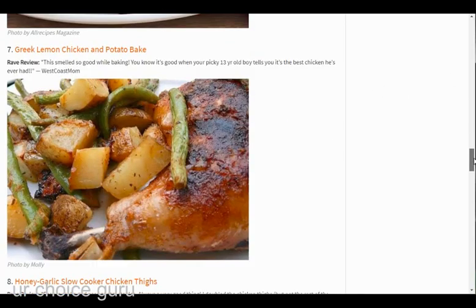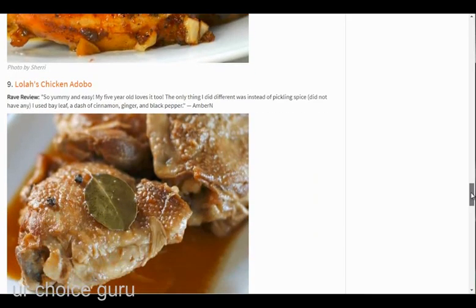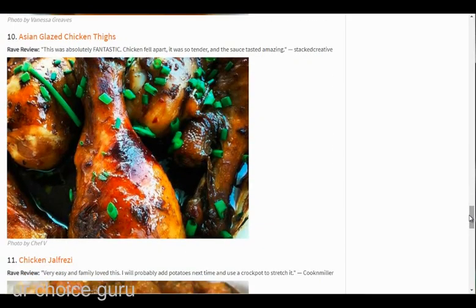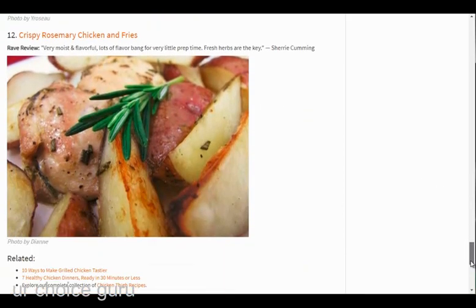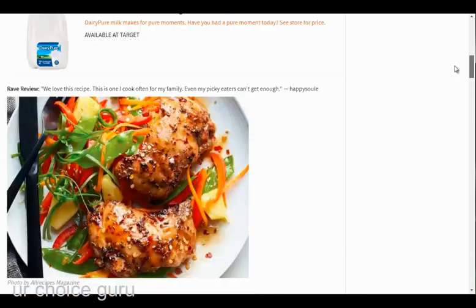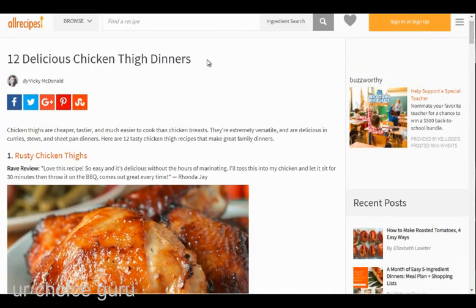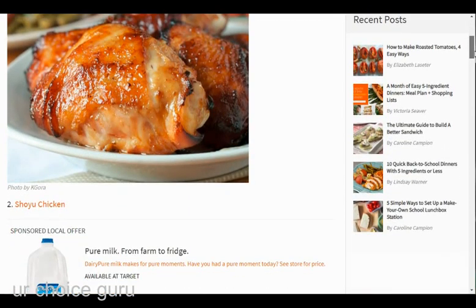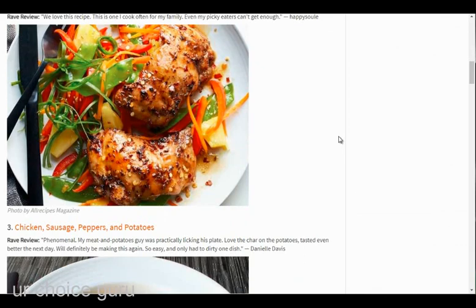But if you notice, one thing that I mentioned earlier is that this article is a great example of going from an image to an article that has tons of visual information and visual content. So you can see that this page is literally filled with images. It's got about 12 images, and in terms of text, very little text. So that's something to keep in mind with Pinterest, is that a lot of people go there looking for images. When they click on an image, they're not looking for a full article of text. They're looking for more images. So if you can do that, that will keep people on your site, and that will get people more engaged.